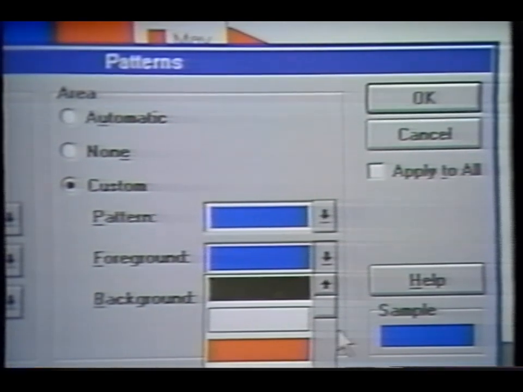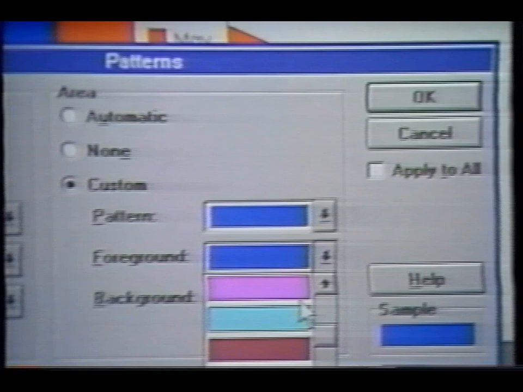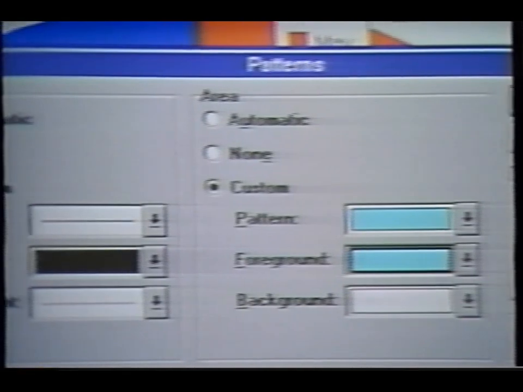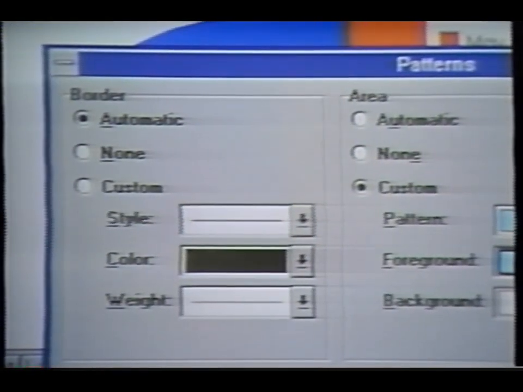Let's choose a different color of blue. Let's use this lighter color here. The sample shows us the appearance of that area in the chart. Notice there's a black border around it. Let's change the color of the border. Moving to the left in the dialog box, let's choose Custom in the border area, and then choose the color.